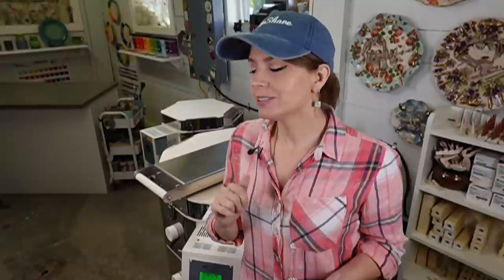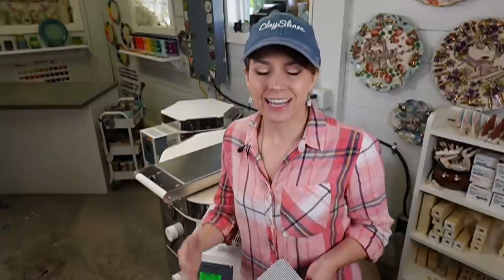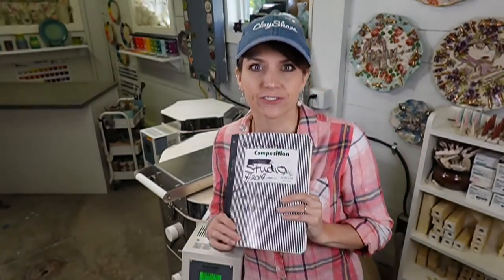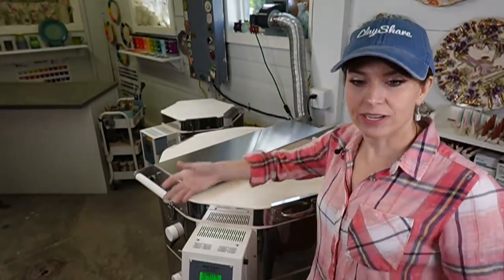There's a bunch of Amaco and Mako glazes, and a lot of layering — Amaco on Mako and Mako on Amaco. I also did a bunch of test tubes, little extruded tubes I use as test tiles for my own glazes, some available from Clayscapes Pottery. I have two new ones coming out for pre-order next month: my cranberry and my oribe. There are also a few sneak peeks of new Clay Share fall classes.